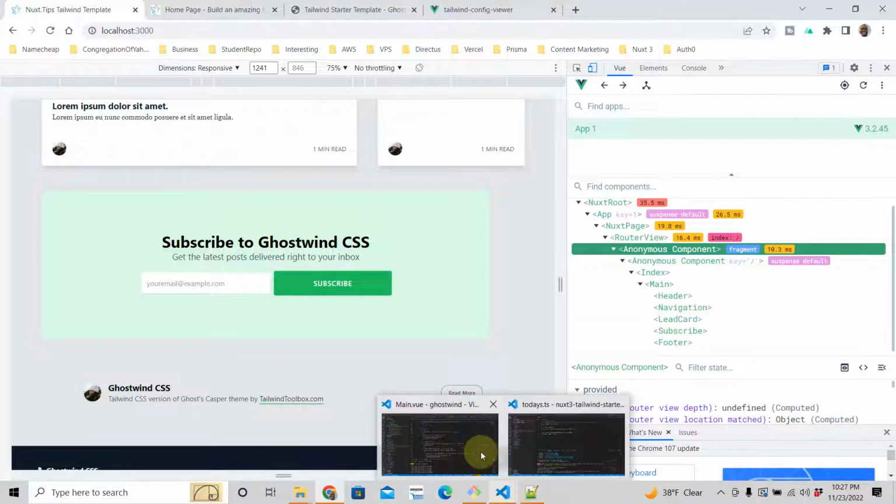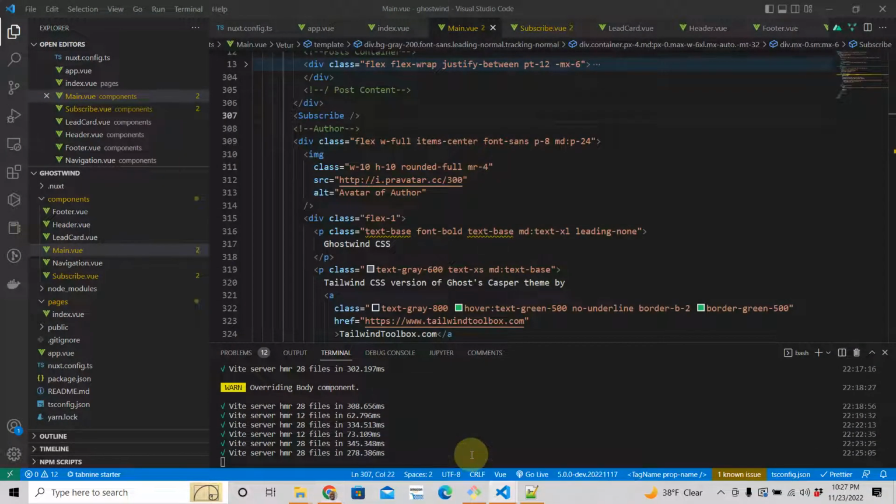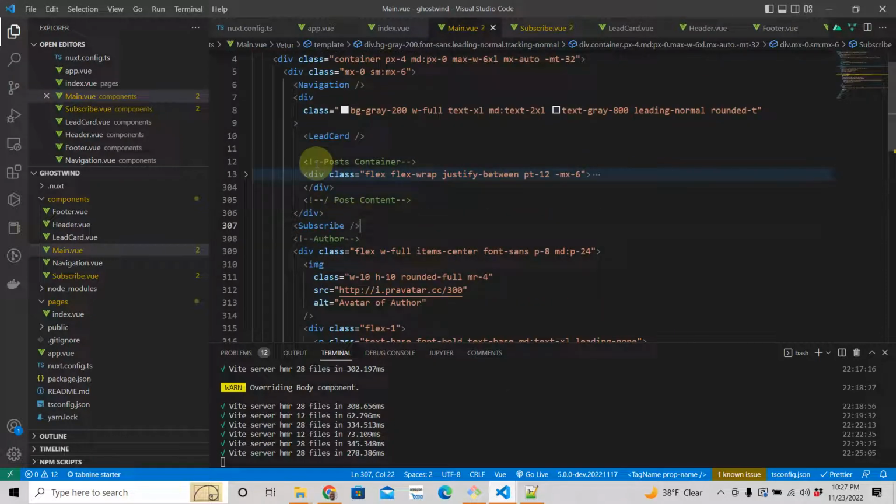All right, let's continue to componentize our app. So this is post container, but what we could do is just call these main cards. Since we have a lead card here, it makes sense for these to be called main cards. Oh, content cards?